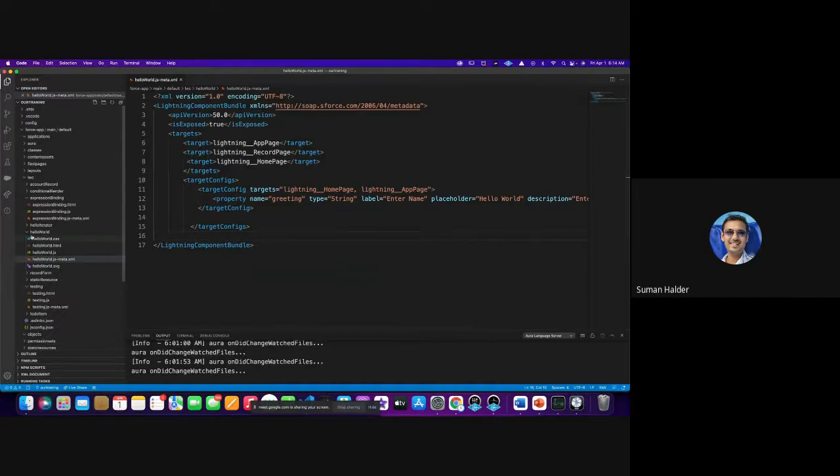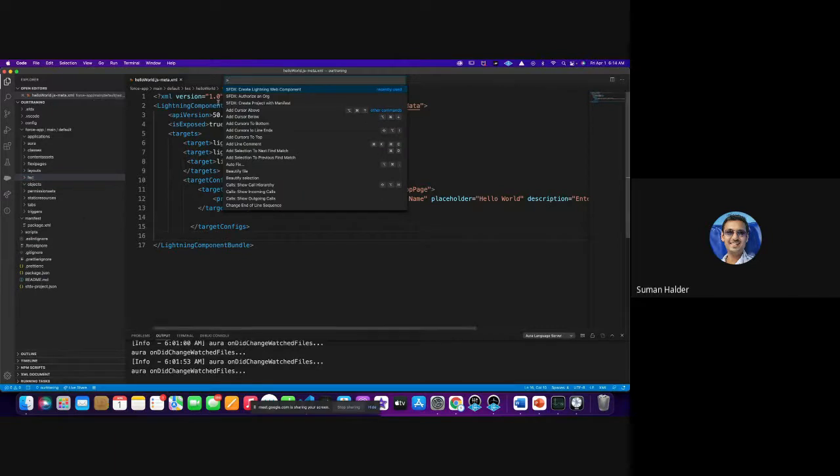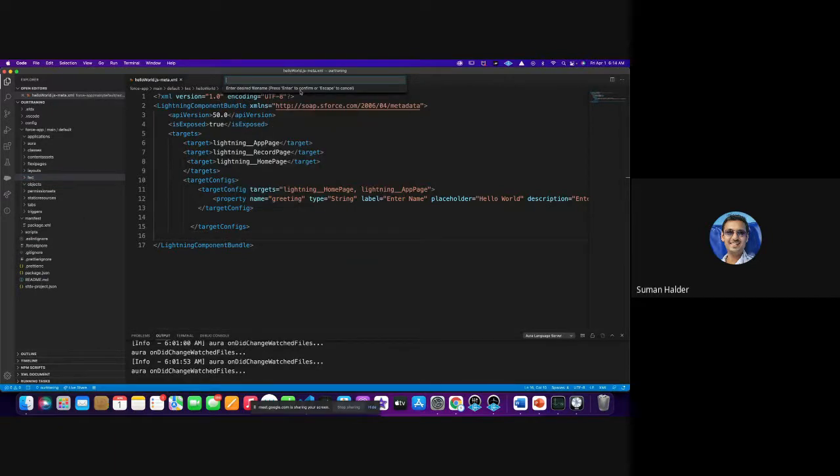So what I'll do is, again, command shift P and then lightning web component, create record. Default is this.